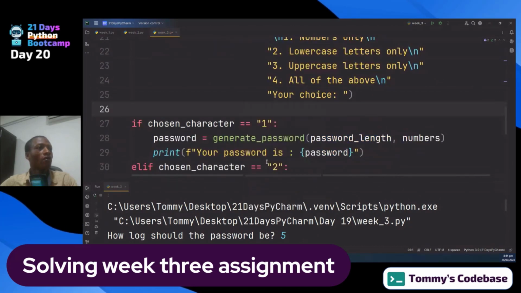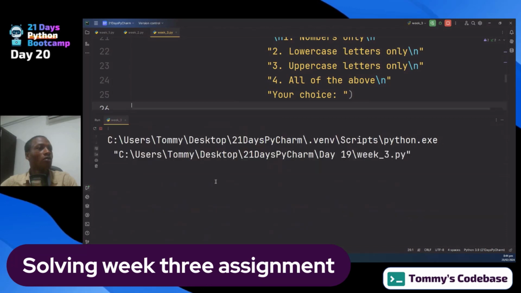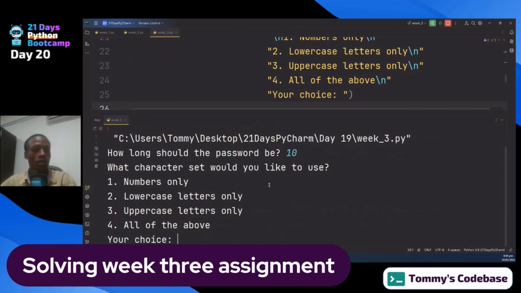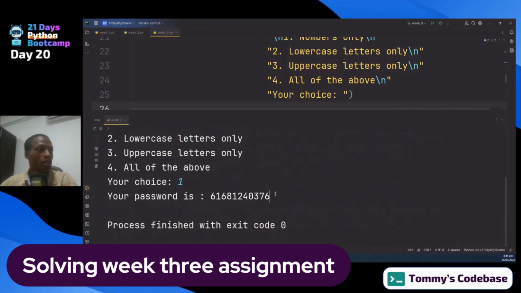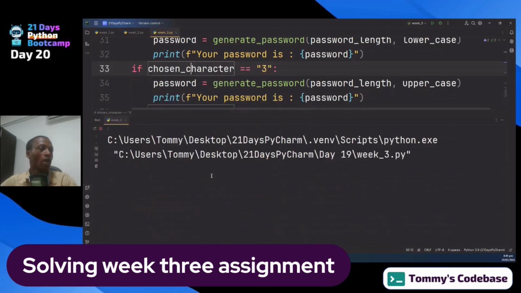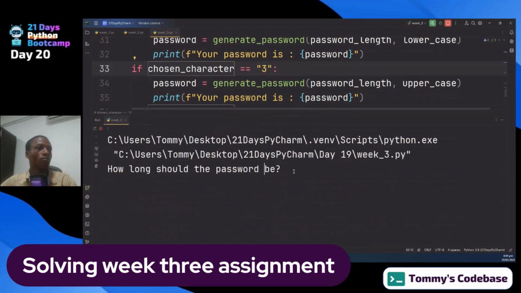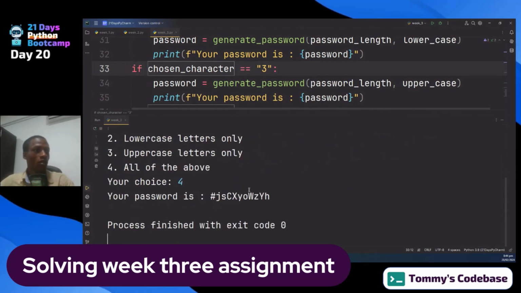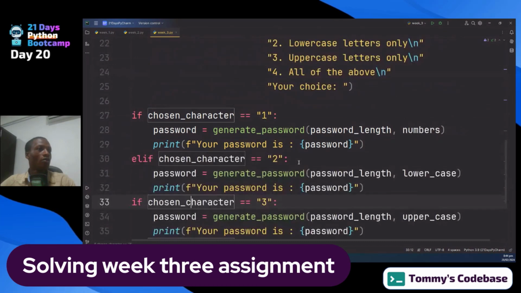And if I try it again for, let's say, only numbers, it should be 10 in length, and then I want numbers only. So it generates numbers only for me, which is 10. That is also great. So I know the rest will work, but let me try for all characters and see. The password should be 10 in length, and the choice is for all characters. Now you see that is a more powerful password, just that there's no number in it. So this is it, our password.